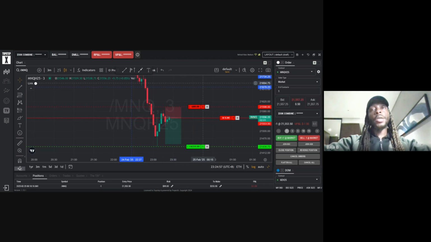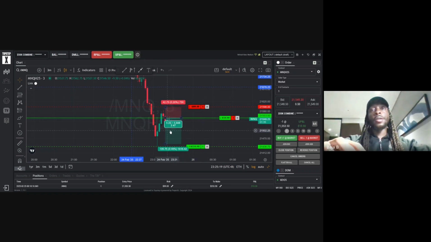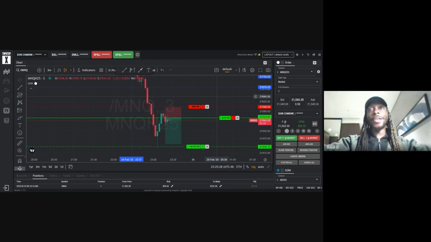Do I like this PA? Nah, I don't like what's happening because I'd like to at least see me being in the money a little bit more before this starts to whipsaw. But as you can see, it is just whipsawing. So I need to see bears push it down, get on out of this area, at least bring it on down to 21,496-ish before y'all start doing that, so I could at least get my trailing stop to break even.